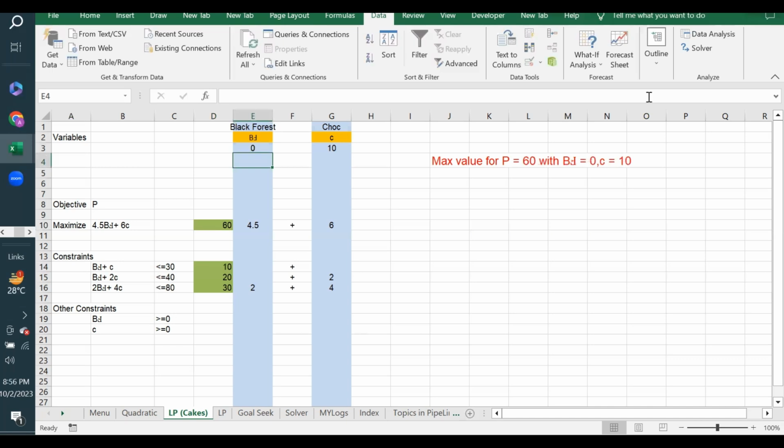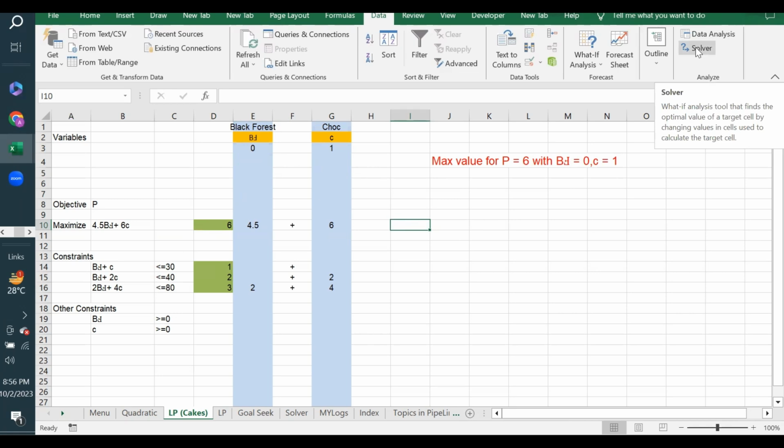We make it 0, right? Okay. So we keep this changing, and our target is 150, which we got from the solver, right? So just to check, can we get 150 production while stopping one variable, Black Forest, and making all the chocolates?